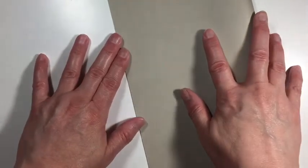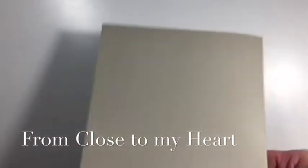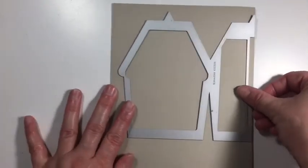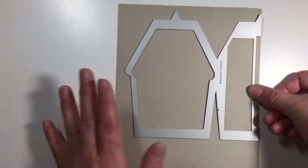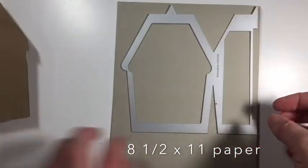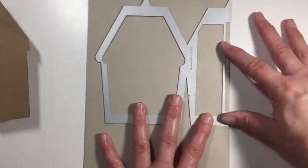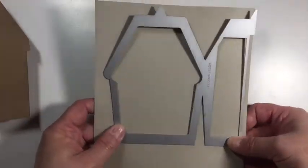So this is a 12 by 12 sheet of paper. It has two different shades of color on there. I'm just showing you the two different, this fits the entire theme perfectly. And then the 8.5, like I showed, kind of cuts off the ends just a little bit. So the 12 by 12 sheet of paper actually does a better job, and I just have it go right up to the line there. Okay, I'm going to run it through my Big Shot.